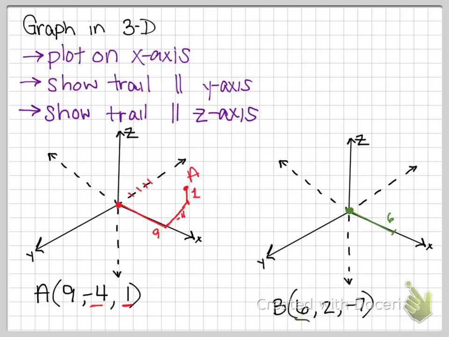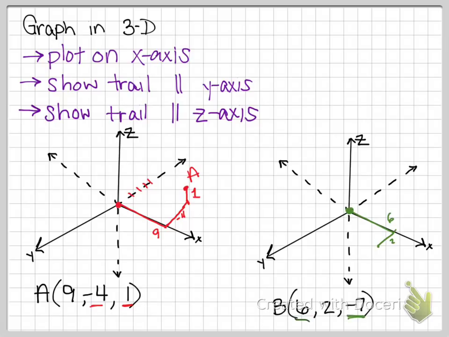Then I'm going to go positive 2 units on the y-axis. So I am going to go maybe about 2 units parallel to that y-axis. So this is 2 units right there, and that's where we stop at that point.